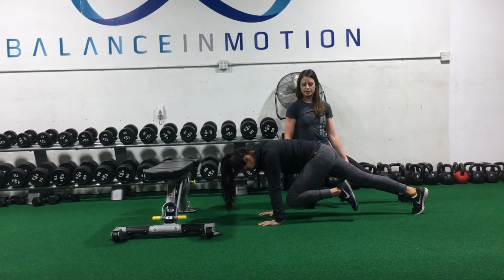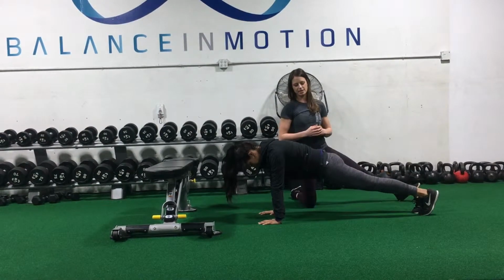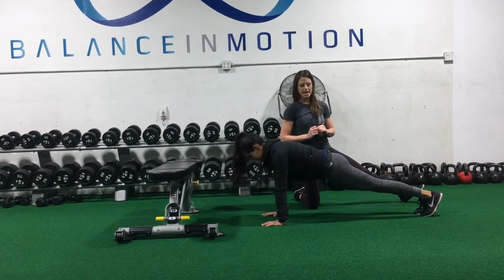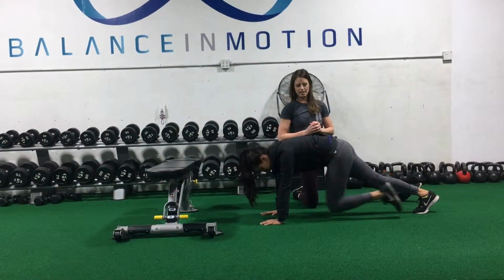Often what we see is people will rotate their hip outward to be able to find a range of motion because they don't have very good hip flexion. And so that's one of the mistakes people often make. The second mistake that people will make is they do a lot of rounding at their lower back in order to get into that position that way.